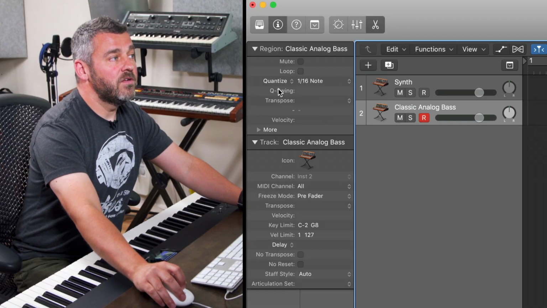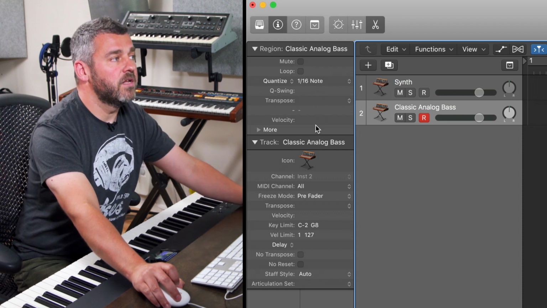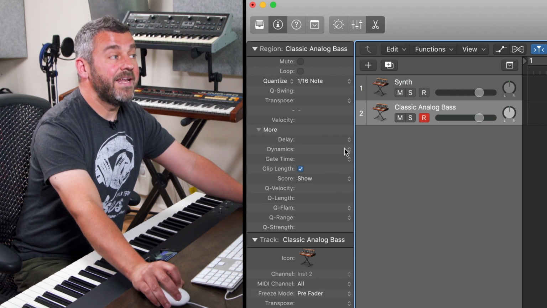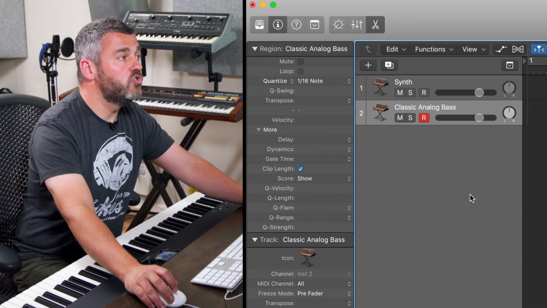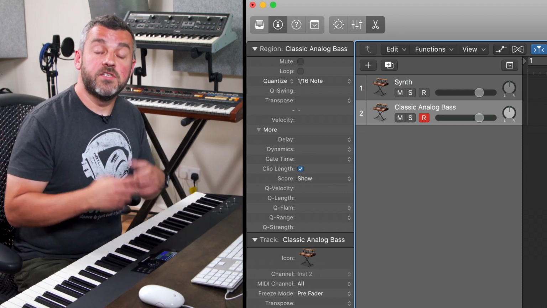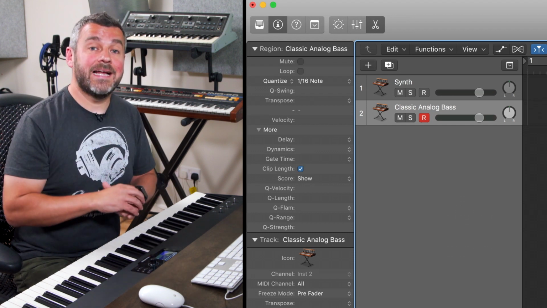Now up here in the top left-hand corner, underneath Quantize, there are a range of things that I can do to change the MIDI recording that I've just made. And if I toggle on this little button where it says more, this little triangle, I can expand this display even more to have access to a broader range of controllers. Now one thing that I can do here is to change what we call MIDI dynamics, the strength of the notes that we've played. What I want to do is to make them all exactly the same.